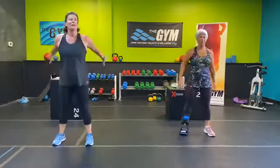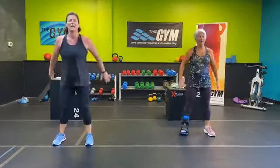What does Macie call it? Sitting on the squatty potty. Yep. Let's go. You don't want to crunch the potty. Nope, we're not touching the potty today.